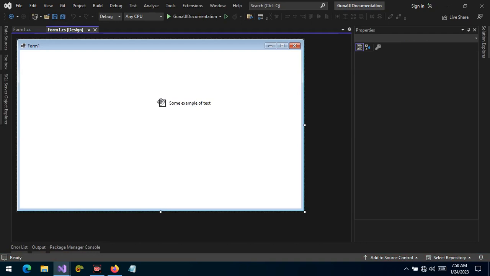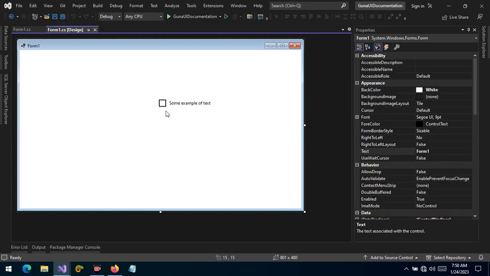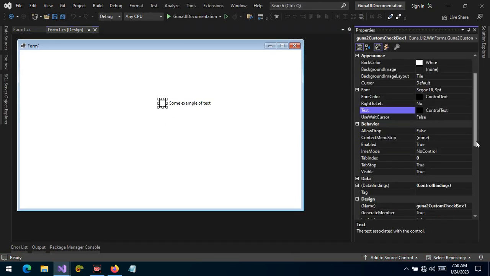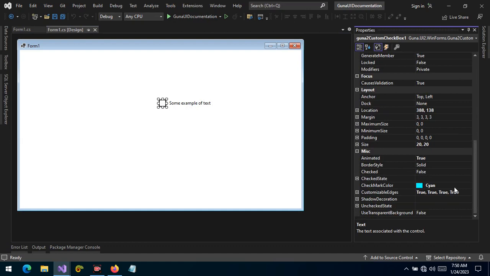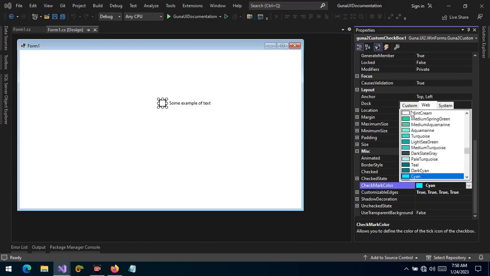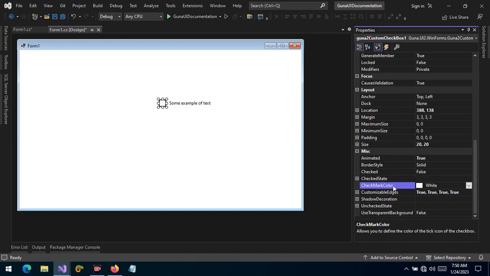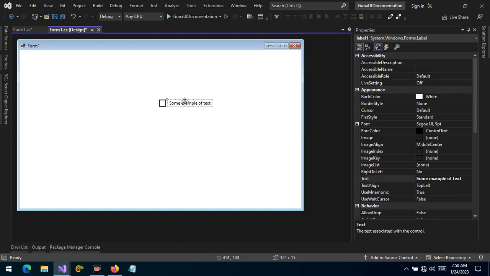After all, that is the default functionality of a checkbox. We want users to be selecting either the checkbox or the text. So how can we do it? Let's change this CheckMark Color to white, and let's handle the click event.